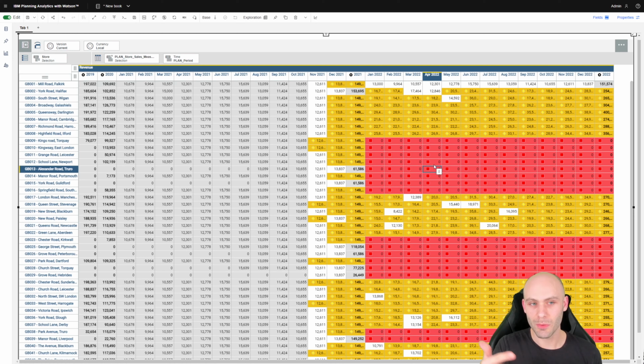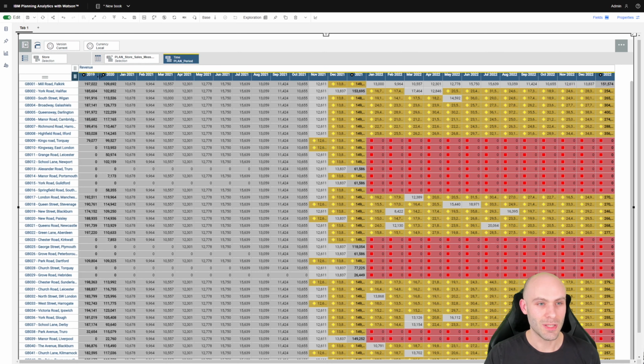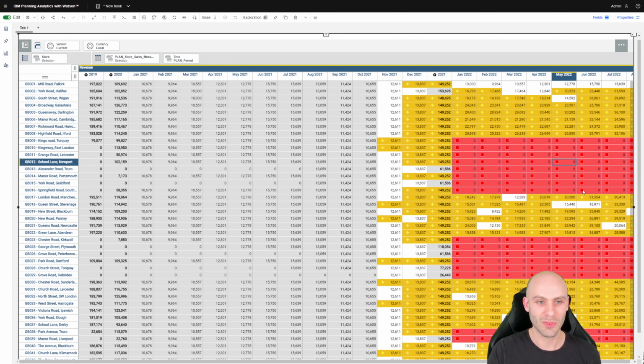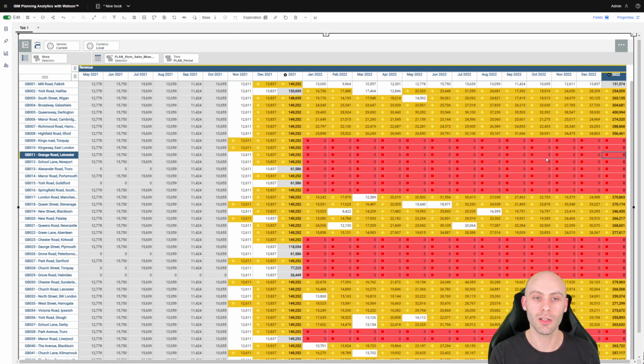But as you see here, the way Workspace has been set up is that those icons take up quite a lot of space. So if you do it, you need to make your columns wide enough to make sure that the number and the icon is visible. But it's something you should very much consider whether it is necessary for your application or not to have something more than just a color format available to indicate to users what you want to tell them. But that is generally how to apply various types of advanced conditional formatting within Planning Analytics Workspace.